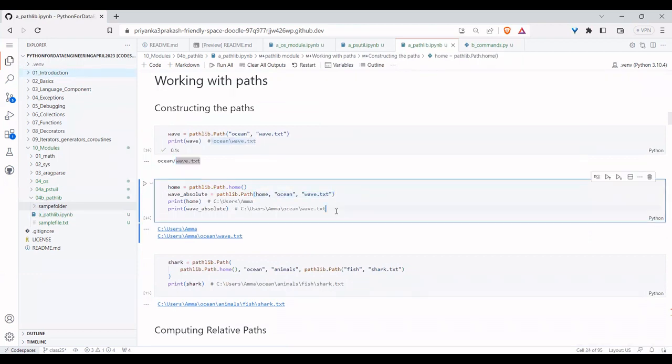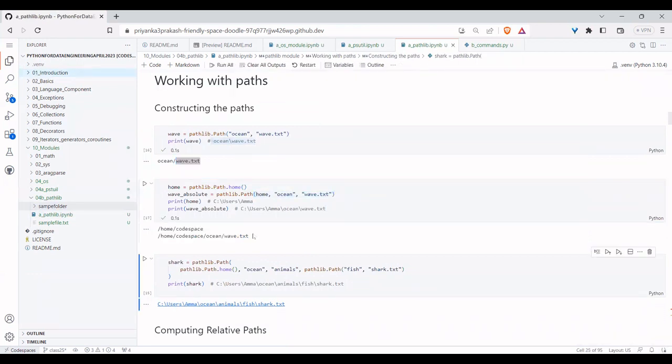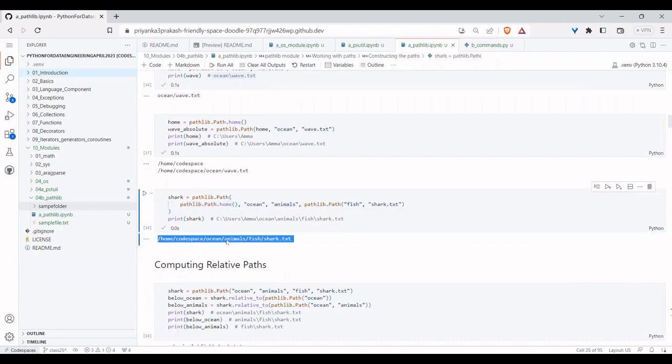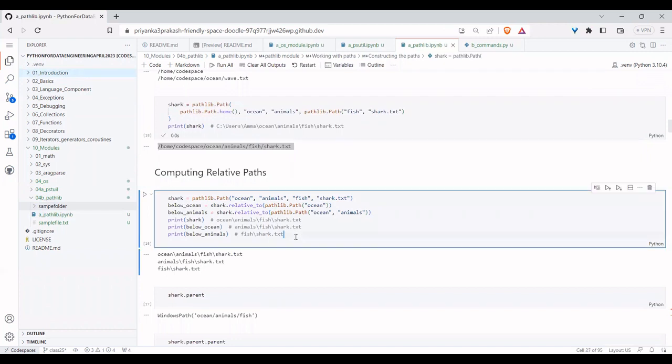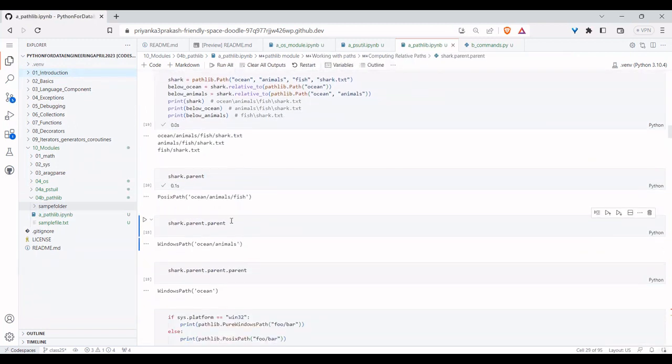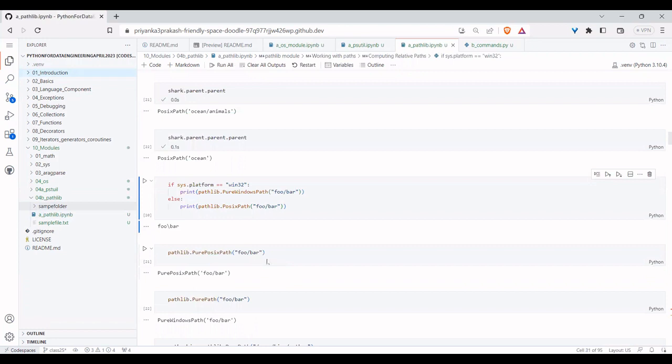If you give three now, you see the first two it will treat like folders, the third one like a file. Here I have home, ocean, animals. So again a path. Now you see here the entire structure, how it was created. Similarly, if you want to create relative paths, meaning I create a big path and I say that shark should be created relative to this ocean. Did you see, below ocean it created, and below this? Like that, individually, you can ask for relative operations. And not only that, for each of them, I can ask for parent. So parent.parent, parent.parent.parent. Like that, one level, two levels above.